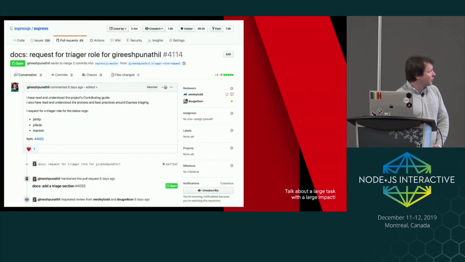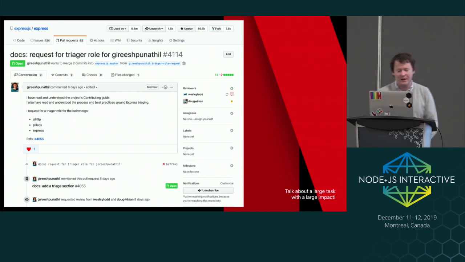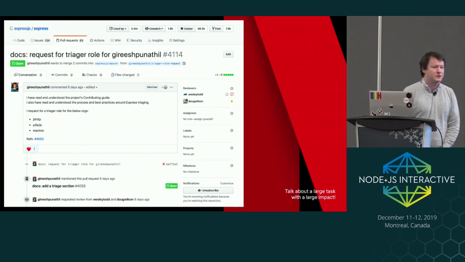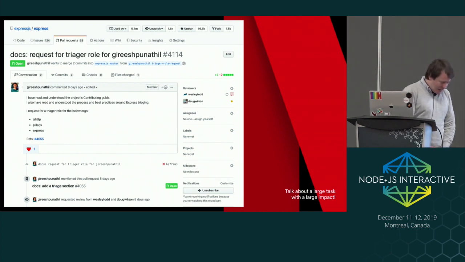So this is the second program that we're working on. Suresh, my partner in crime here, front row, has been working on this with us. Thank you very much. So this is a triager role, which we're starting to roll out across all 3 organizations. So this is sort of your on-ramp to the project, right? This is an example of requesting access. So we have a process now for joining.